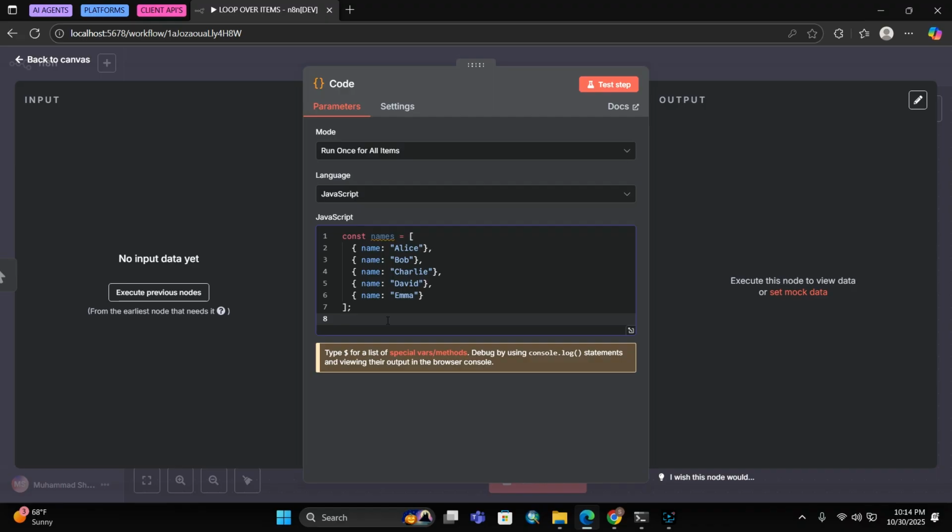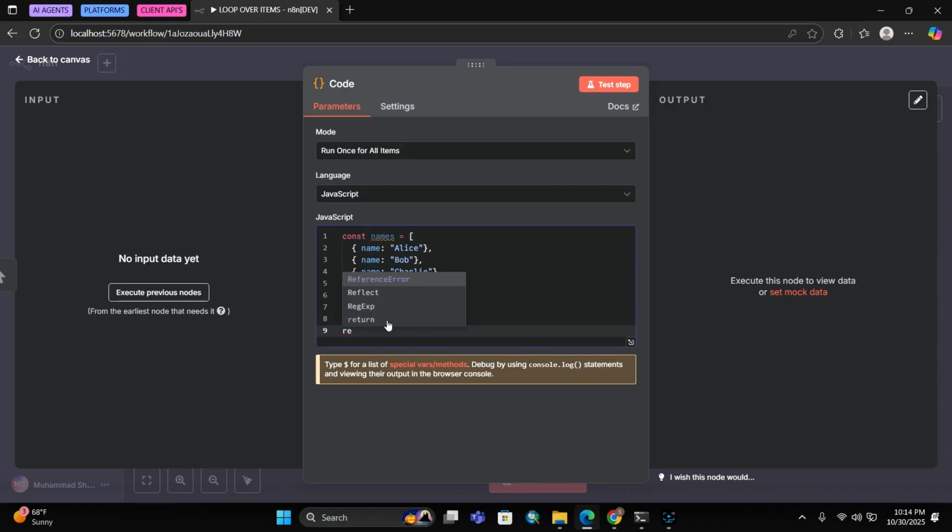The bracket, and return the names. Return names dot map, and we will write items is equal to or greater than, and we will use item.